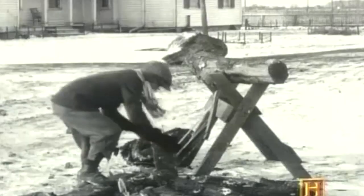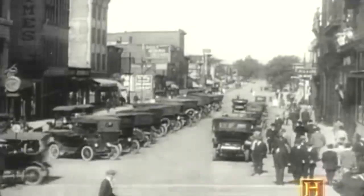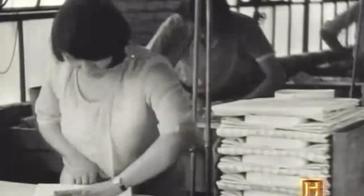The source was a stove or furnace, and the fuel was either wood or coal, which came into widespread use in America with the opening of the first commercial coal mines during the 1740s. Throughout the first half of the 19th century, the demand for central heating grew, first in industry, then homes.